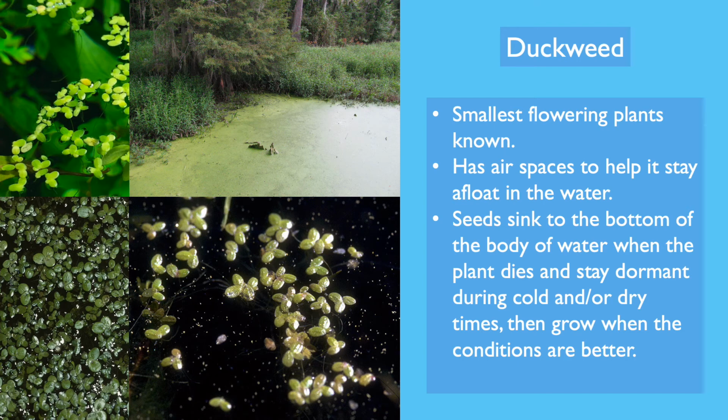Duckweed are tiny, free-floating green leaves that are round or oval-shaped and look like dots. They have small, red-purple rootlets that hang from the leaves underwater. They tend to grab each other and form a thick layer on top of the water's surface. They are the smallest flowering plants known and can help filter pollutants from the water.